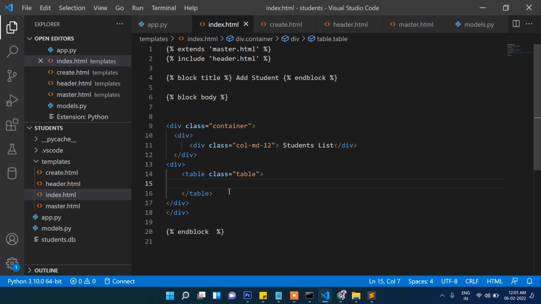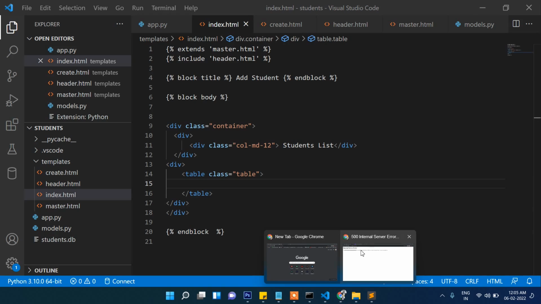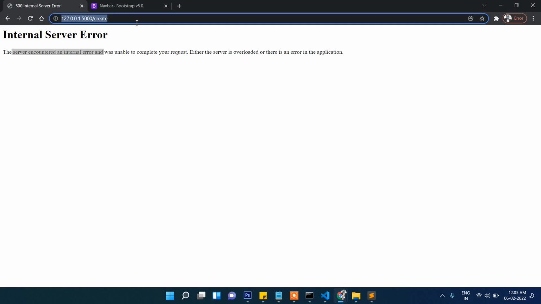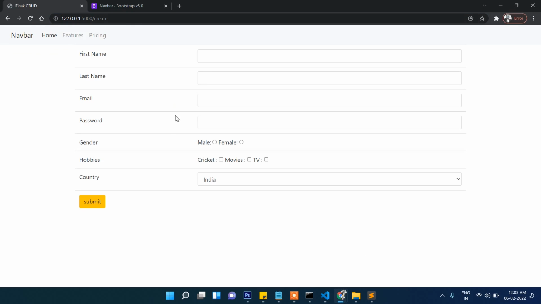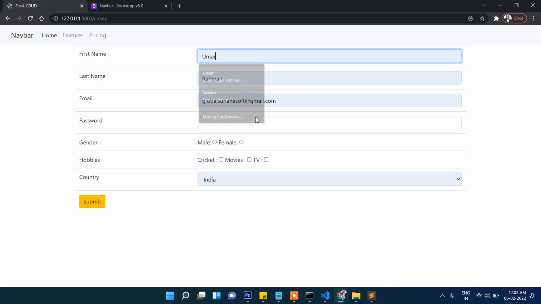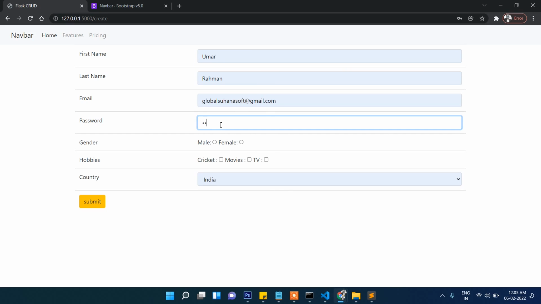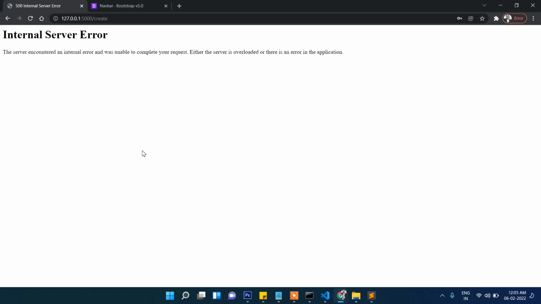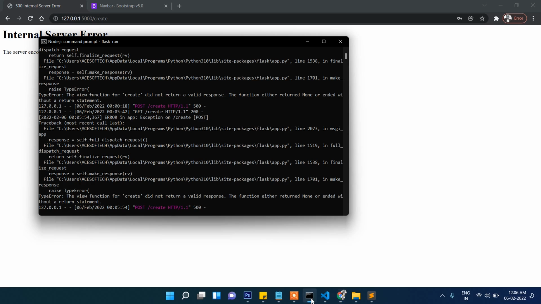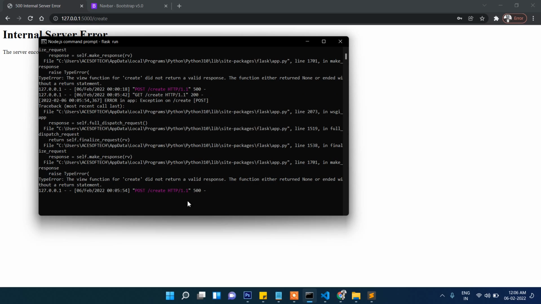Now let's go here and try to add a record: 2 3 4 5, male, I'm selecting these two, India, submit. Still there is some error, so let's check what the error is. It is saying the view function for create returned no valid response.